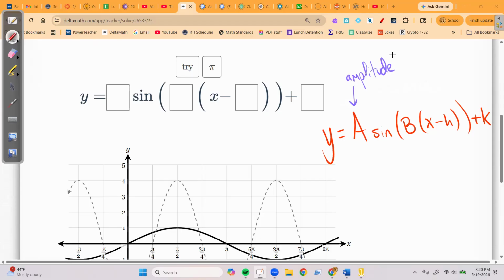So the amplitude of the graph, as you know, is just how far it is from the midline to the highest or from the midline to the lowest. And just make sure that with your amplitude, you're always taking the absolute value, okay? So don't ever put a negative value for your amplitude. And honestly, I don't know under what conditions you would even think in those terms, but your amplitude should be a positive number, okay? And then B, we're going to kind of skip for right now. H is the phase shift. So I think it sounds less intimidating if we just call it a horizontal shift. Oopsie. I clearly cannot spell.